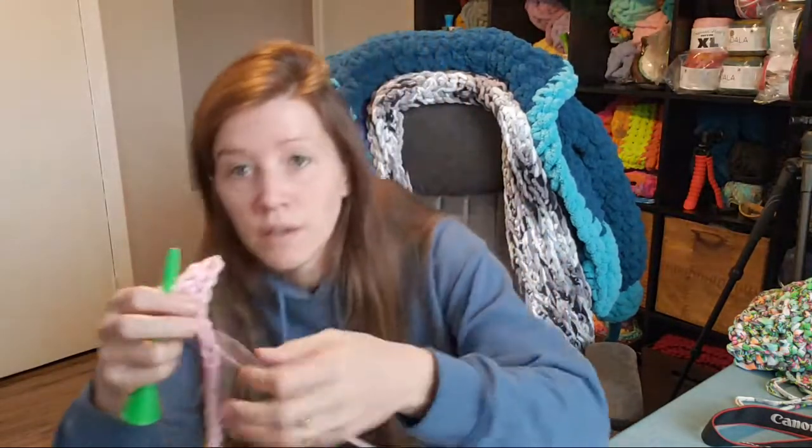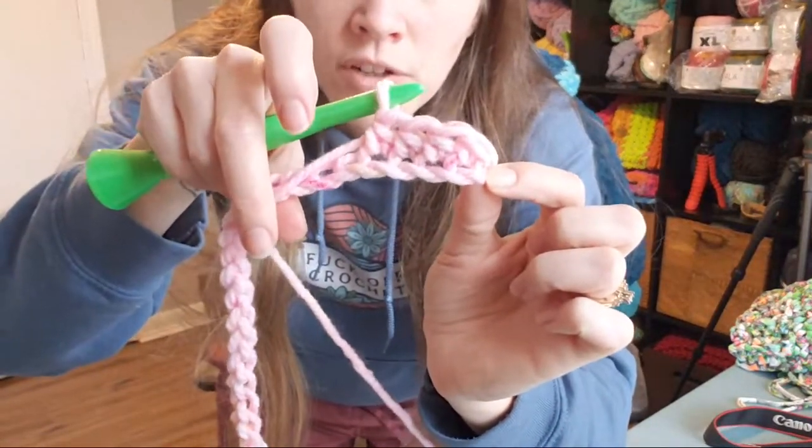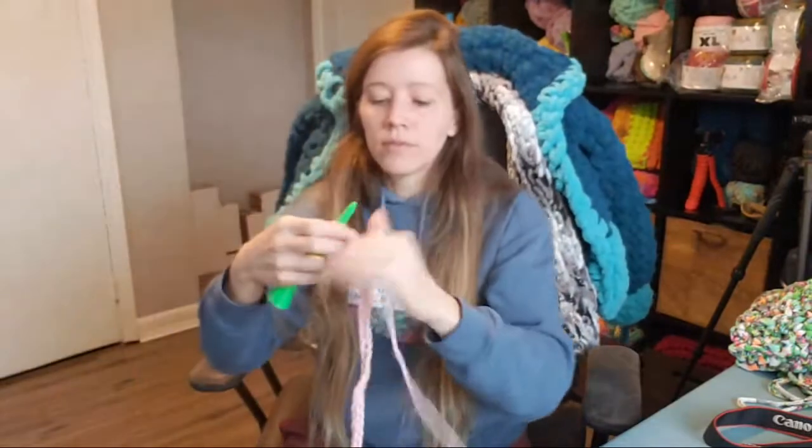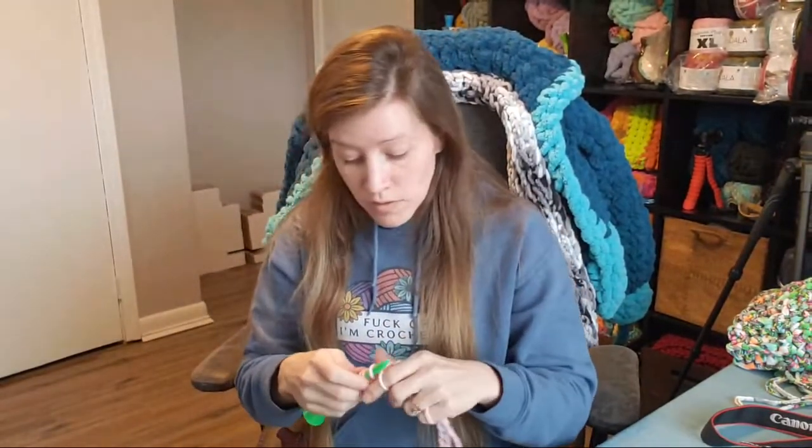And you can see here how that's coming together. I'm just placing my half double crochet stitches along the chain. And this is a really pretty pink color. I'm really excited about this chunky cake.